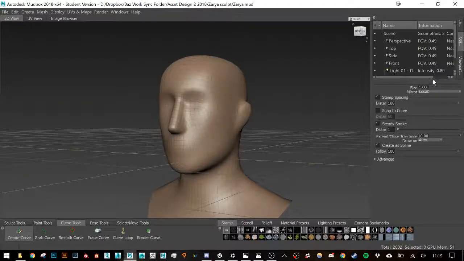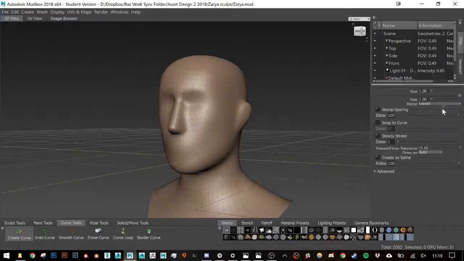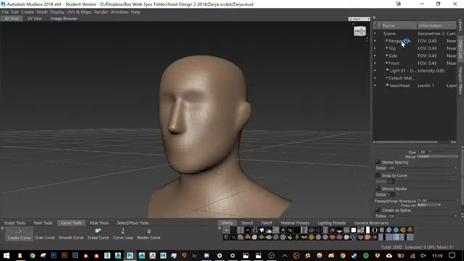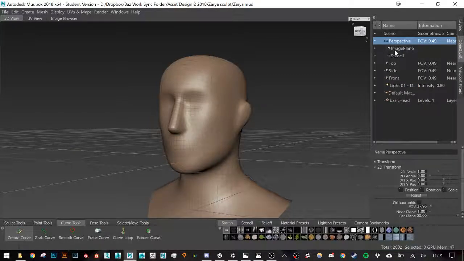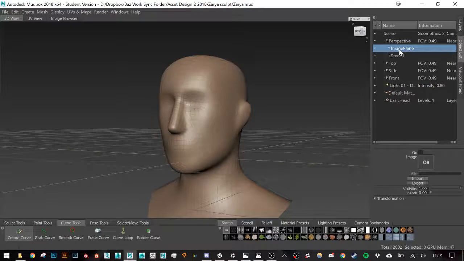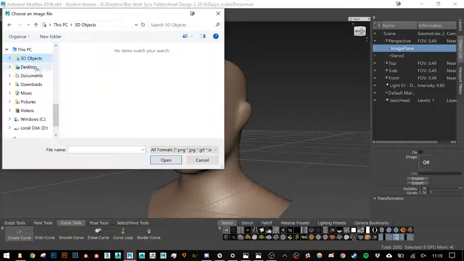What I'm going to do is go over to, not the layers, but the objects. Have a look at all the objects, and there should be a camera here, which is the perspective camera. To the left of these things, it's super tiny, but you should be able to see it. Click on it, and a couple of things pop out. The one we want is the image plane. It's just an image that's going to be in the world, and that is where we can stick our reference image. So I can import one here and go look for my reference image. Desktop.